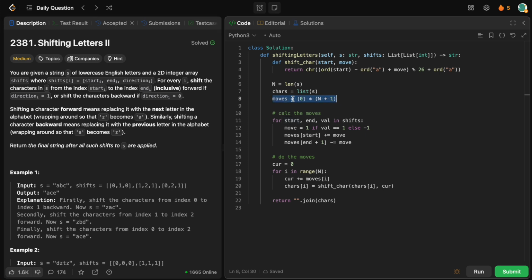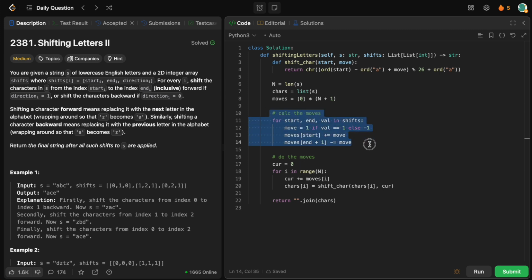We're remembering it in our moves array, and instead of updating the values for each of the values between the start and the end, let's say from index 0 to 32, we're just saying at the 0 position we're going to start some movement, we're initializing some action, and at the end, let's say that's 32, we're going to reverse that action simply by negating it, because each movement is only one forwards or one backwards.